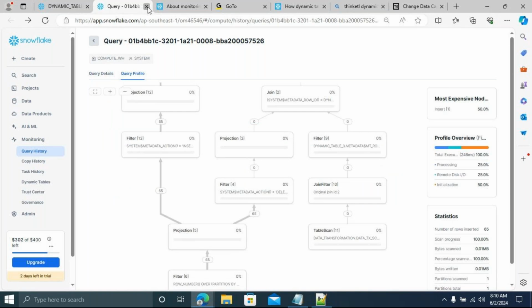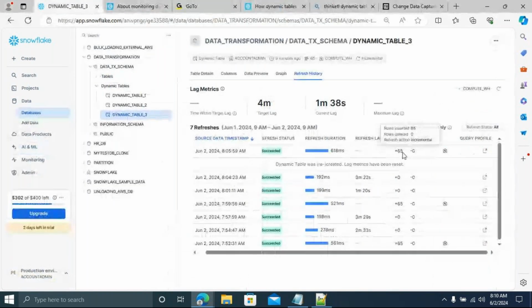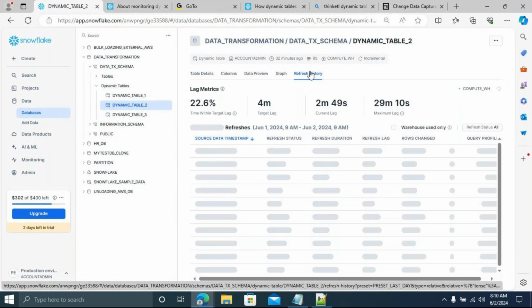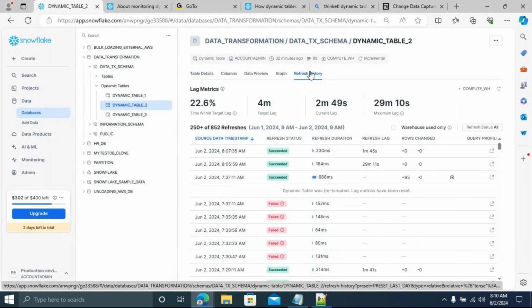Just close it, guys. Now go to dynamic table 2, and again you can see the refresh history. How many times did it get refreshed? You might have a question: we just created it, so how did 852 refreshes appear?